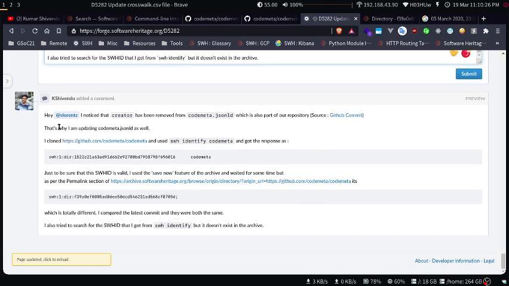Okay, just to be sure that what I have written makes sense to him. This is just to be sure; I can wait for some time, but as per the permalink section, it's totally different. I compared the last commit from the same.